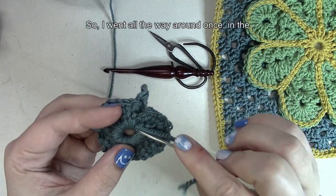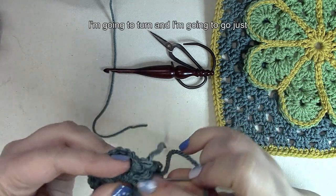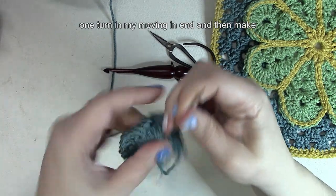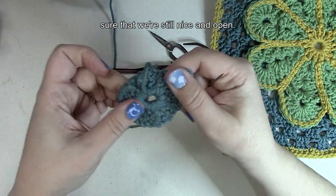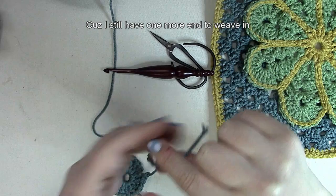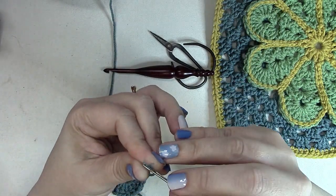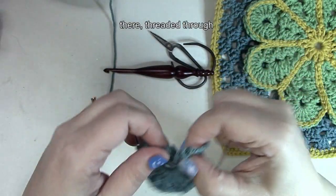So I went all the way around once in the same direction I had already been going. I'm going to turn and I'm going to go just partially around once so that there's one turn in my woven in end. And then make sure that we're still nice and open like I want to be. This end is woven in. I'm not going to bother clipping it yet because I still have one more end to weave in. So get that onto my needle. Right there, threaded through the needle.